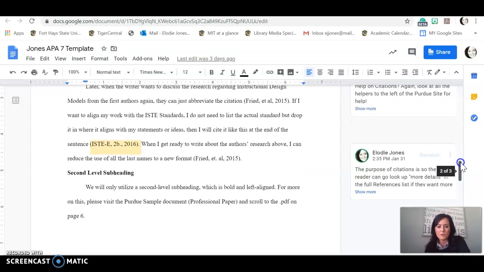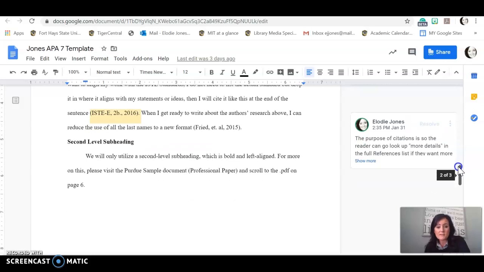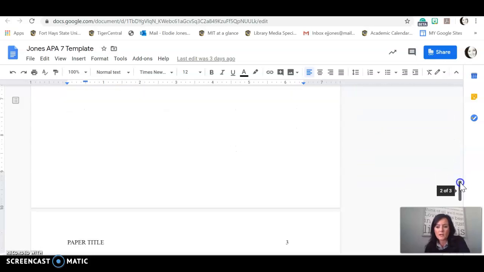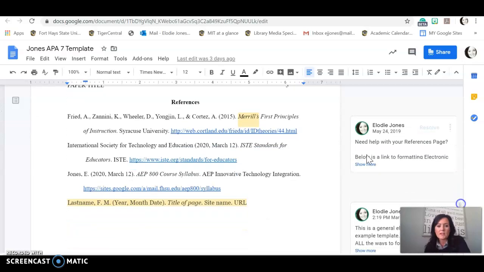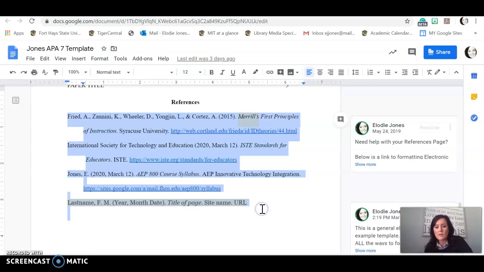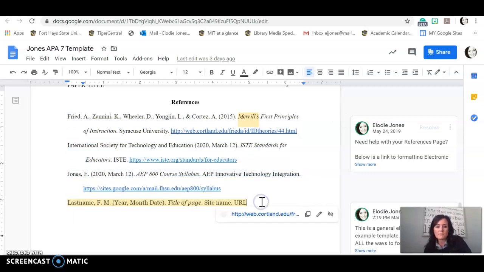So you have several examples. You have examples of headings. So there's a sublevel 2 heading. Again, I'm not going to get crazy on the headings. And again, the word references: it's not works cited, it's not sources, it's called references, and that's per APA. And then notice everything here is double spaced, just like in the body. And also it's in alphabetical order. I've upgraded this formatting to APA 7. And notice I gave you a template here if you wanted to do electronic sourcing. So I just stuck that in there for you to see how I formatted everything.